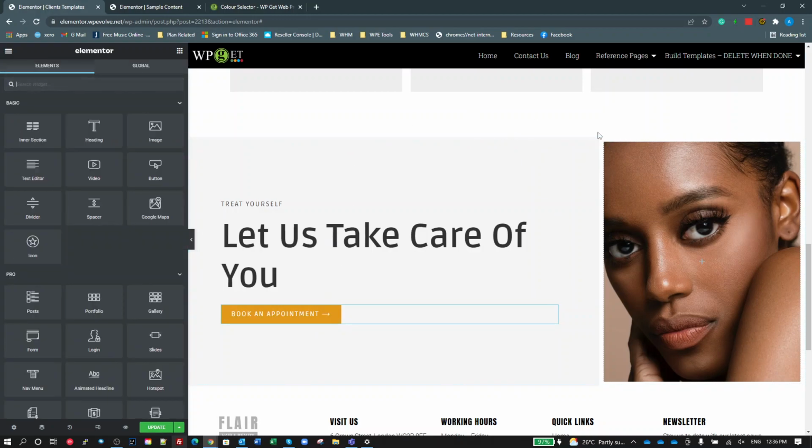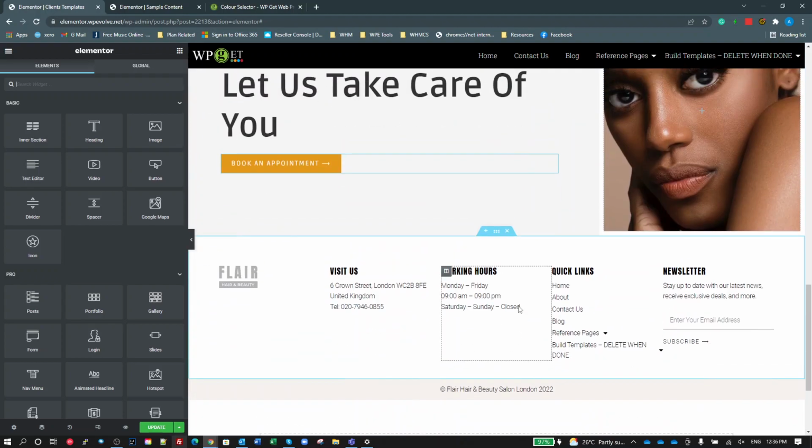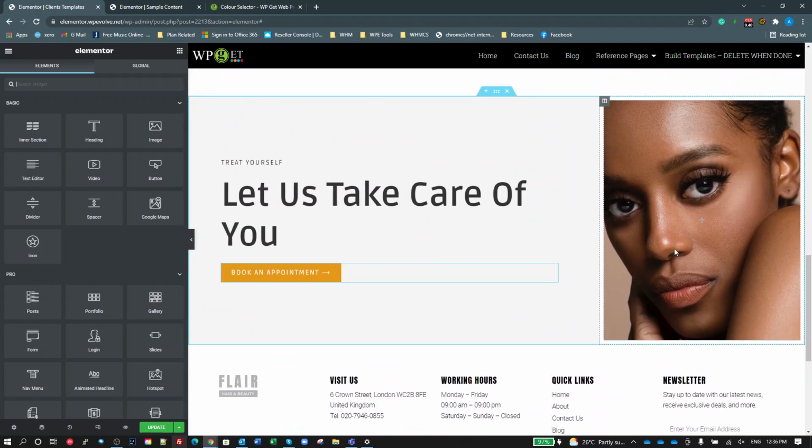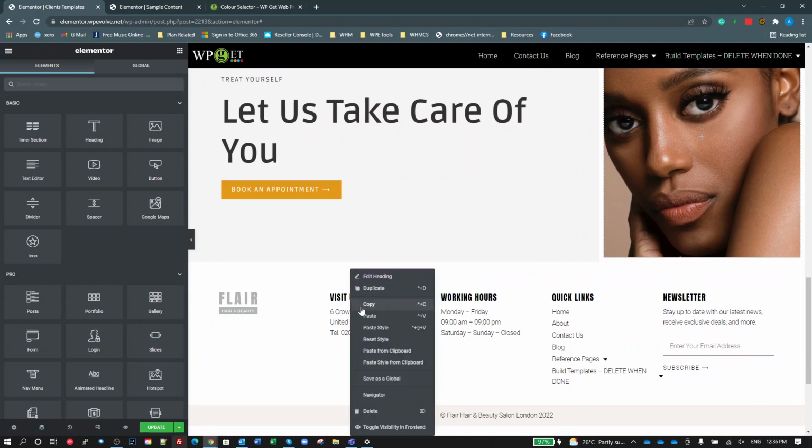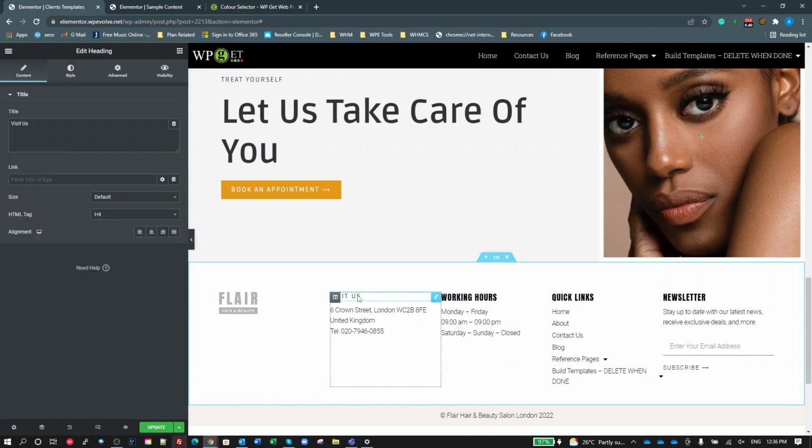Anything else in here that you think might not be your standard styles, reset it all, so that when you use this on another site, instead of being completely different colors and different fonts and different spacings and all that sort of stuff, it uses the globals that you've defined through the site settings. So you do that with all these as well. I'd say, for example, reset that. I'm not going to do every single one. Reset that.